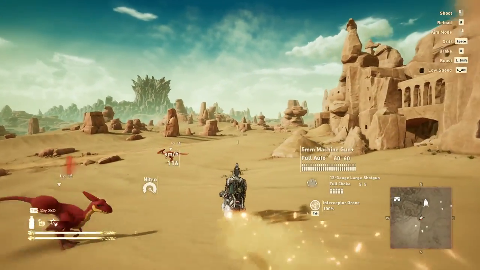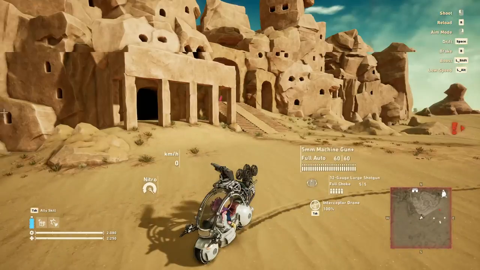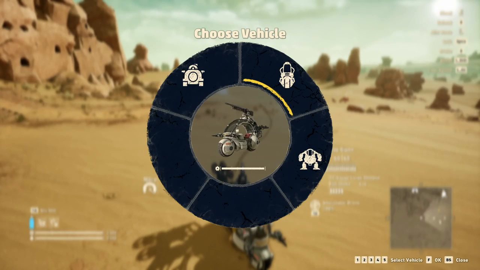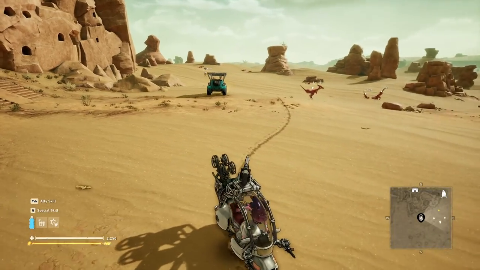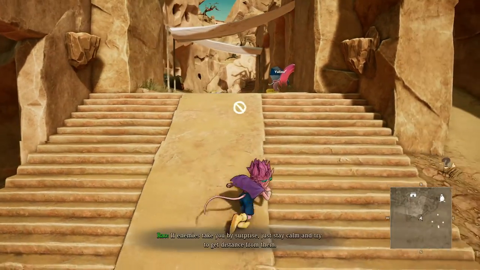So, we'll investigate a little bit more. But, ooh. What is this? What is this? Let's get out of here. I always press C to try and get out of the car, but no, it's F. What's going on with you, friend? Oh, I can't get in there.